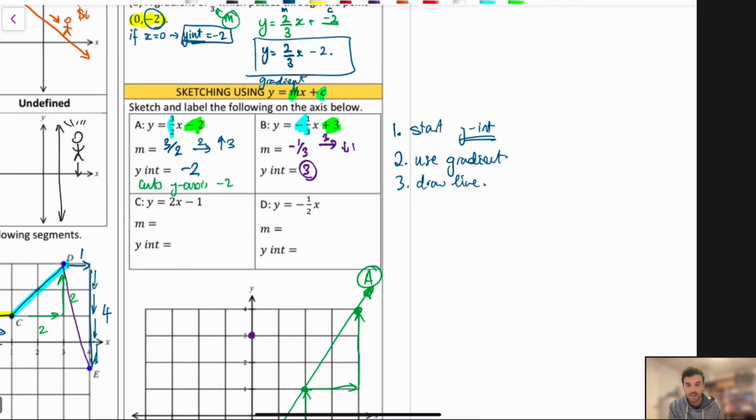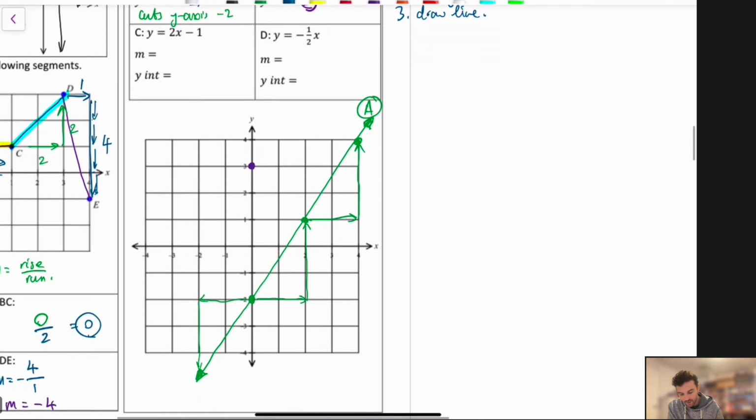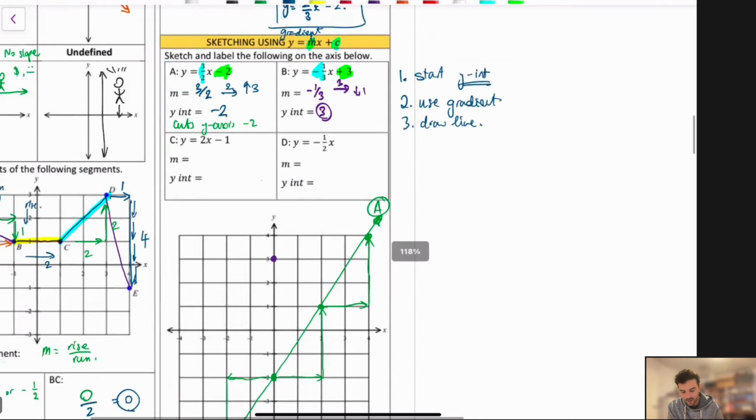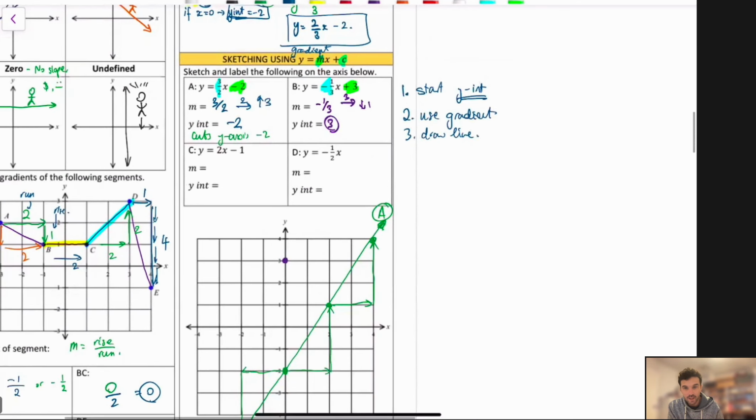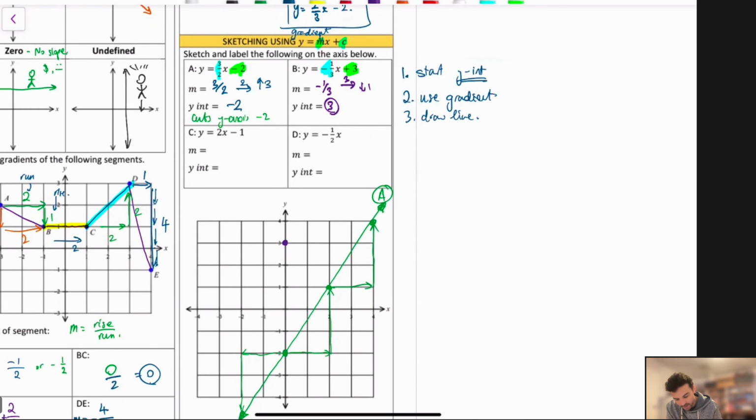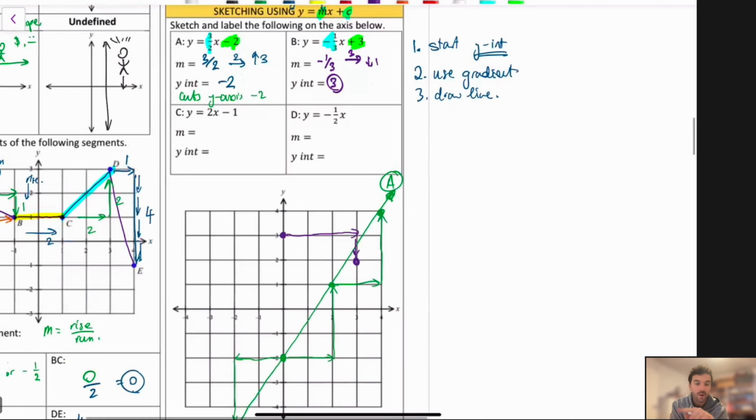Preferably with a ruler. So here we go. We're at 3 now, and it's going across 3, down 1. Across 3, 1, 2, 3, down 1. There we go. Now, you may see a problem here: we're going to run out of space if we go at this again. You can see out here we've run out of grid space.